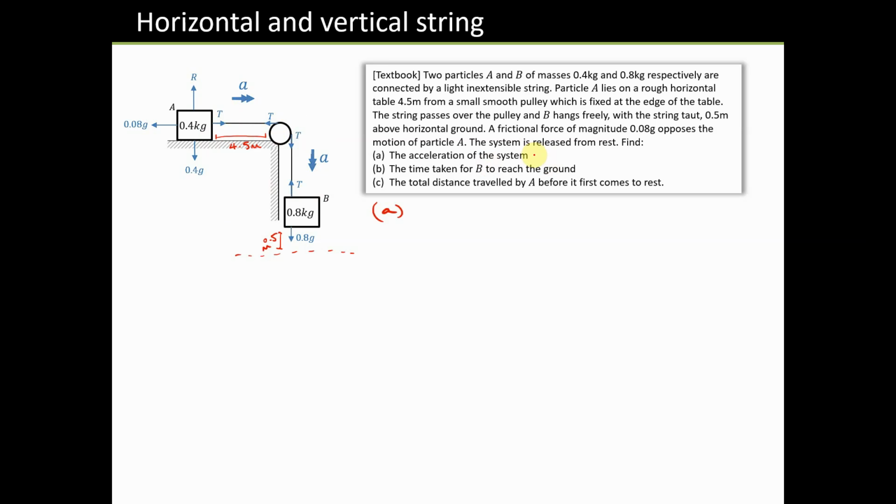So, finding the acceleration, we've been told to jump straight in this time. I know from my experience with the last question, I need to set up two models, with A and then B, and then I need to add them together to eliminate tension. So let's do that. For A, I'm going to resolve to the right because I'm moving to the right. So T minus 0.08g equals 0.4a. And then for B, I'm going to resolve downwards because that's the direction I am moving once it's released. So 0.8g subtract T equals 0.8a.